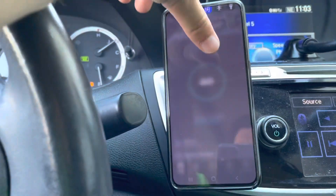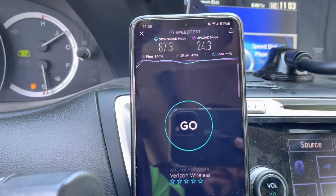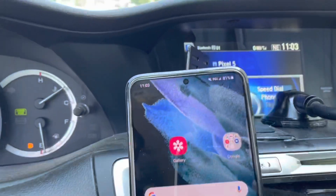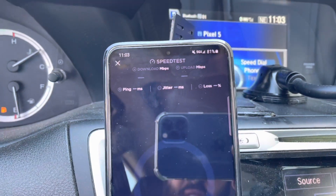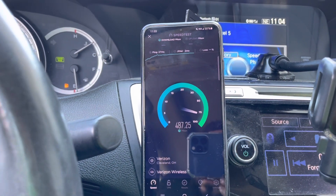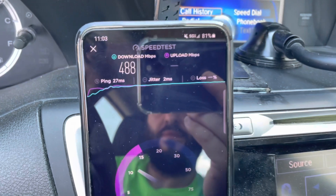I just ran a preliminary LTE test and it's not bad — decent LTE test. But the takeaway is we've got Ultra Wideband 5G. It's real finicky being on that macro, I'll be honest. That's not my preferred setup going with Ultra Wideband on macros. If the macro is low enough you can get a nice directional connection, but this is one of the reasons I really don't like millimeter wave on macros — it's super directional.